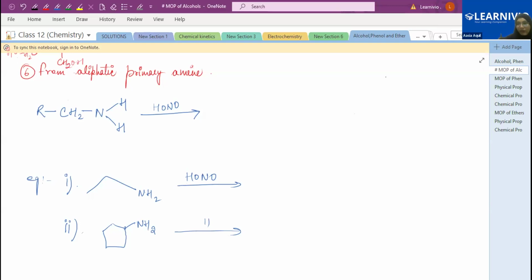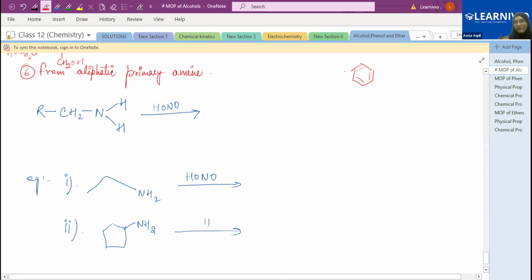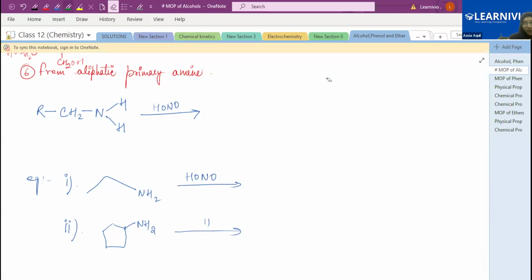But what is aromatic? Aromatic is basically a conjugated system, meaning alternate double bond, then single, then double bond, then single bond. This type of arrangement is your benzene ring. It's aromatic type. But aliphatic could be a cyclic chain too, but you won't be able to see the conjugated system. See, this is your aliphatic.